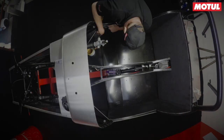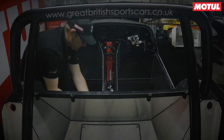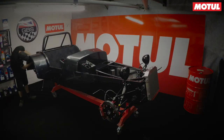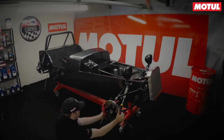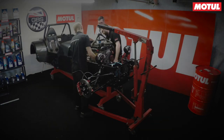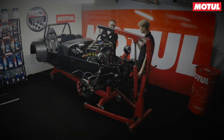So not only have we got to get the car done, we've got to get the car to Silverstone, we've got to get this design done from the competition, and then we've got to get the design wrapped and put into position, ready for that first parade, which is going to be fairly special as well, with 50 cars all related to 300V through the 50 years of MOTUL.